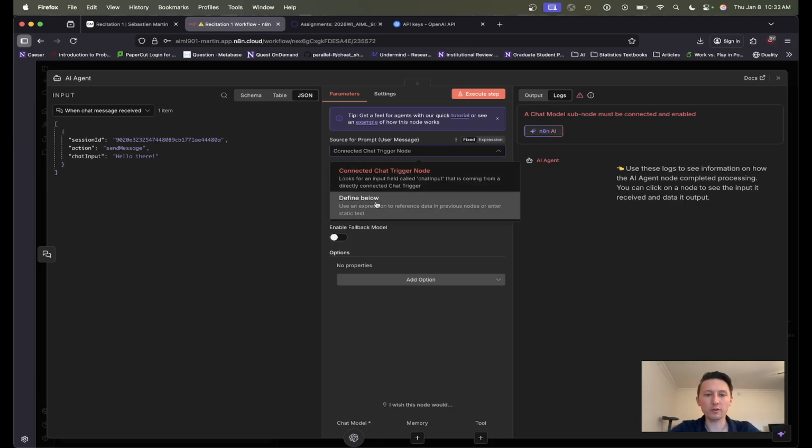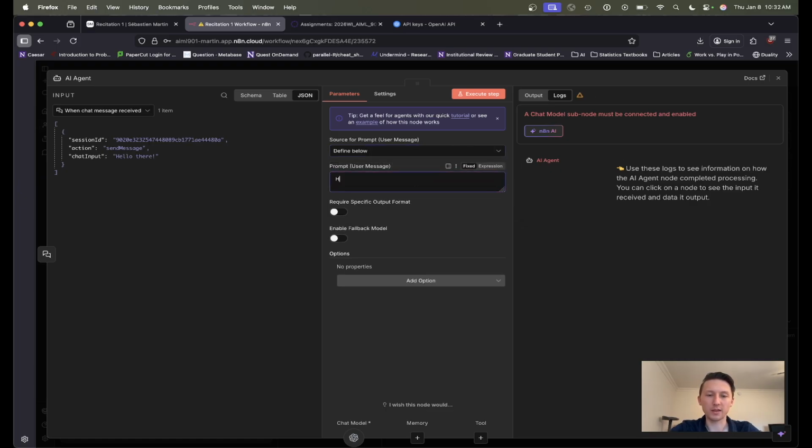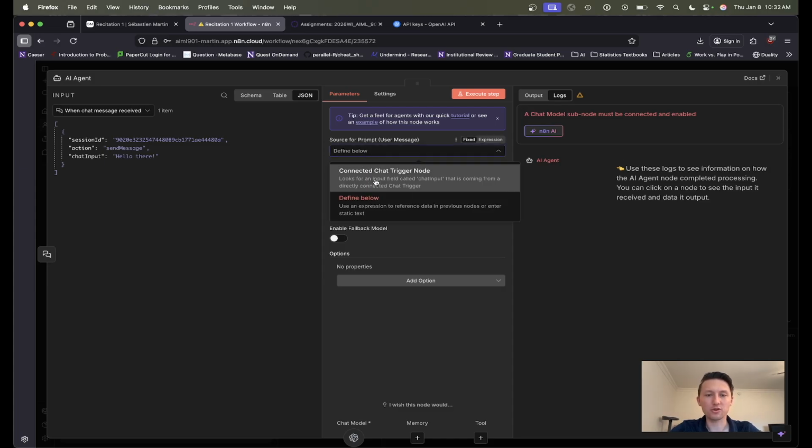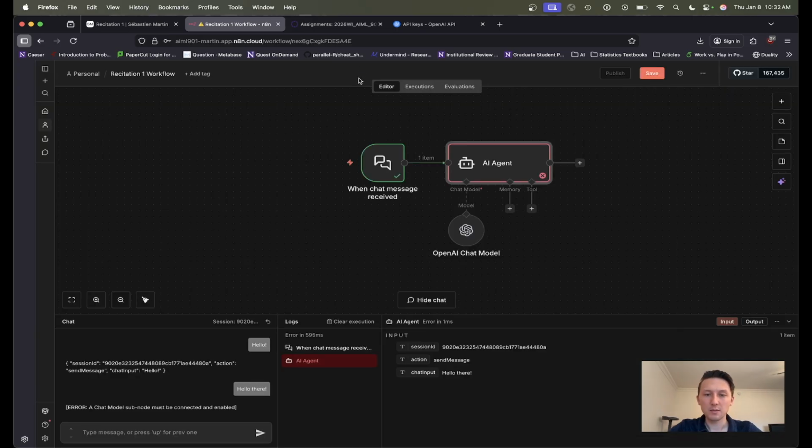But if we want, we can also hit define below, and then we could specify something and say, hello there. But for now, let's just use the chat trigger so that we can just type something in the chat and it'll send it directly. There's some more settings. We will discuss that in just a second, but let's see now what happens if we say hello.